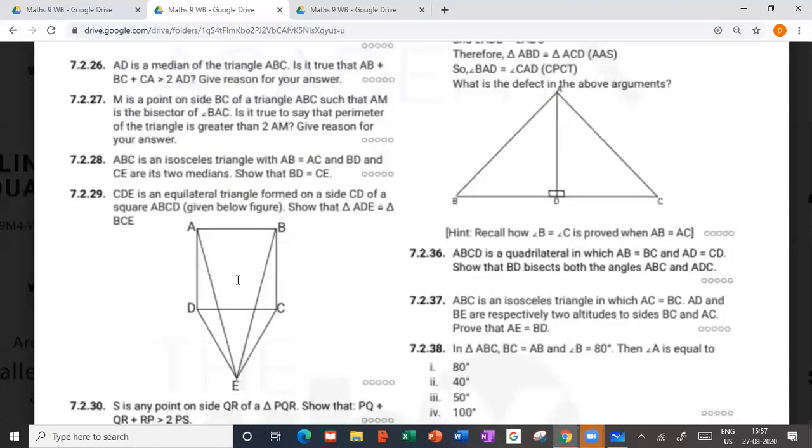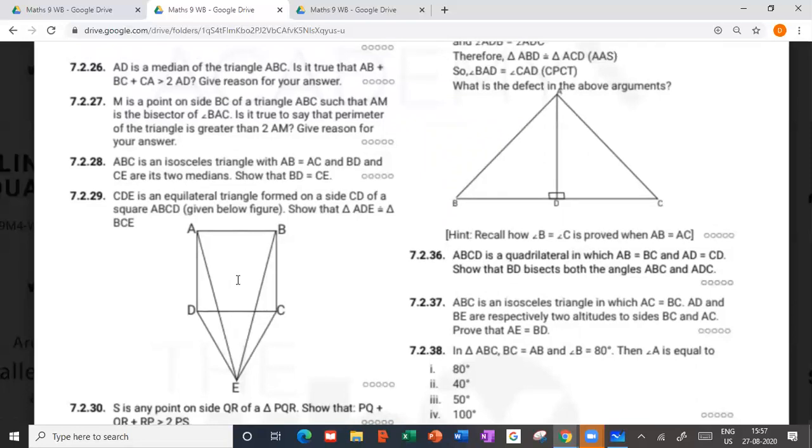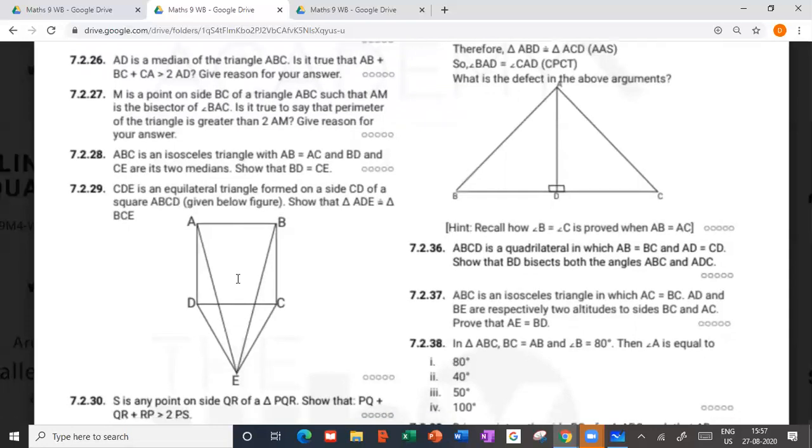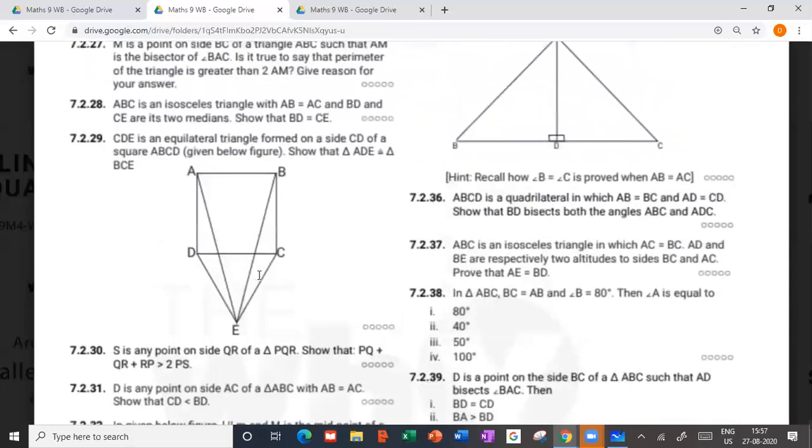Okay, what about this question? The 29th one. Try doing the 29th on your own. Ma'am, we have done this type of question. Okay, you've done it. Then just tell me how will you do it? Ma'am, it was in the assignment. Should I still answer? Yeah, sure, no problem. I won't solve it, you can answer. So, ma'am, as we can see, DC is common.